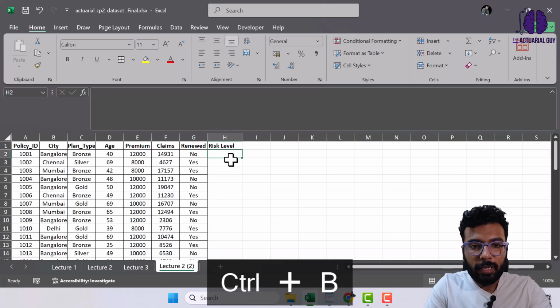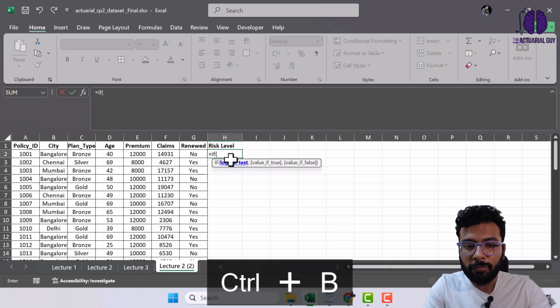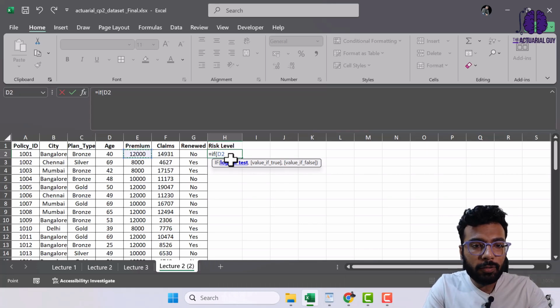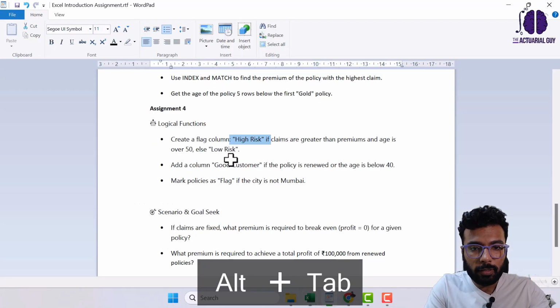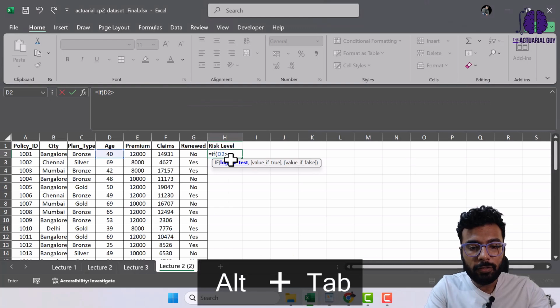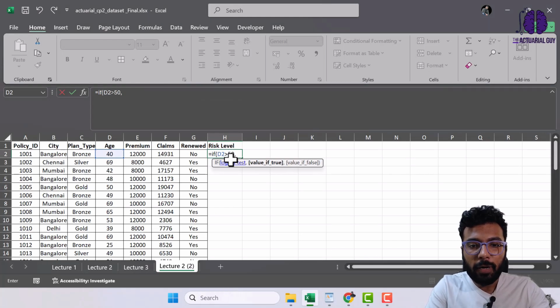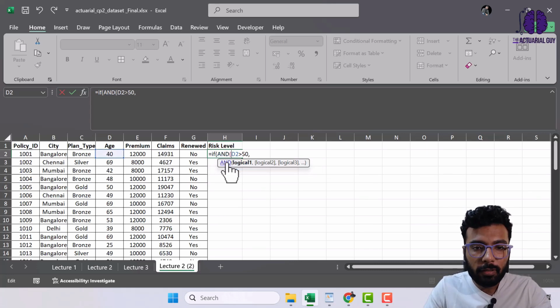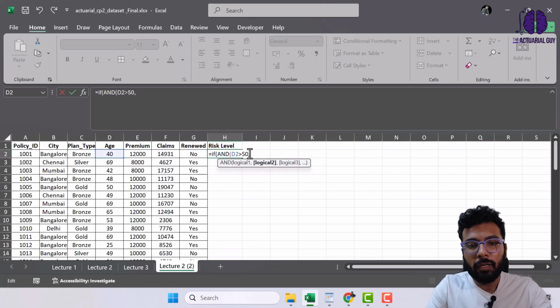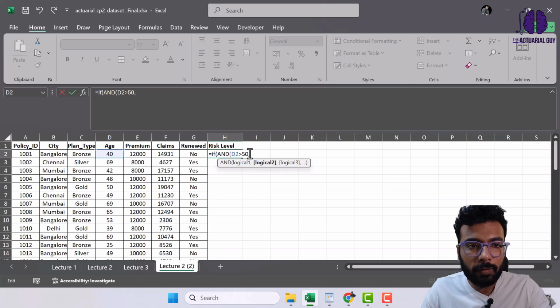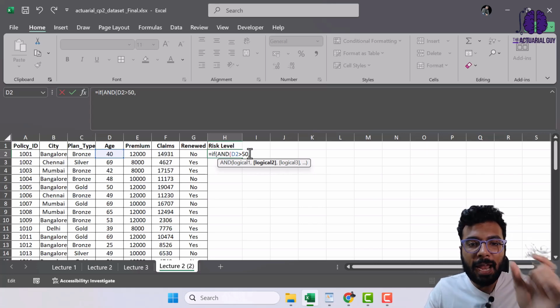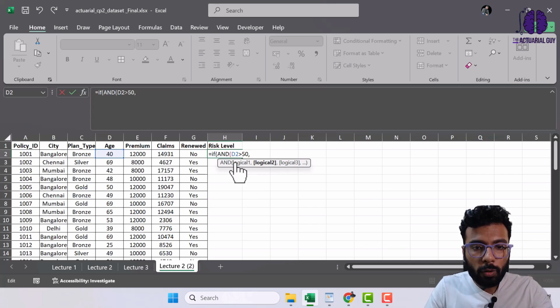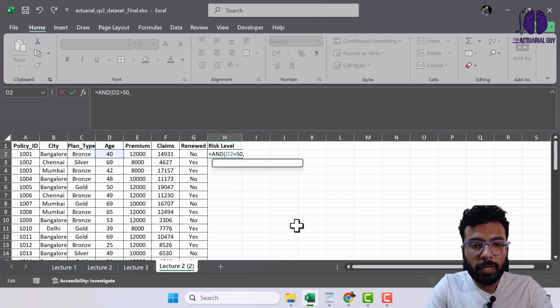For this the condition is if age is over, what was it again, 50, age is over 50, but you have another condition as well. So you'll use AND within IF. Under AND you can put as many conditions as you want. AND will give a value true only if all the conditions are satisfied. Let me show you what AND does first.